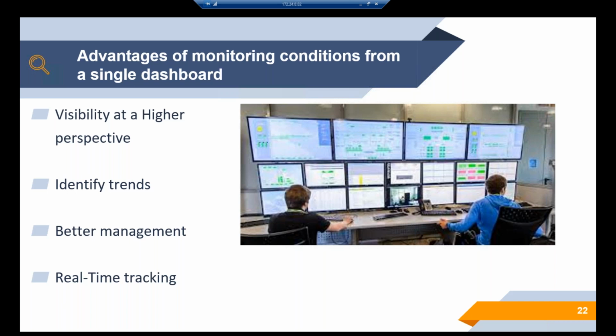So they want to look at things from a summary perspective in a graphical way, and that's where dashboard technology comes in. Graphically, you can review trending information and come up with the best course of action to take. As a result, you'll be able to manage critical issues better and determine the most effective remediation plan. And finally, customers are able to monitor and keep track of critical events in real time, which helps them evaluate the situation better and react appropriately.